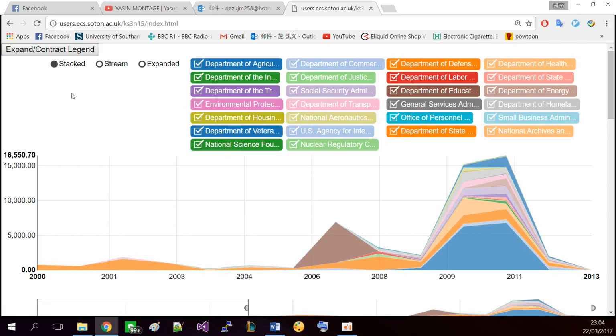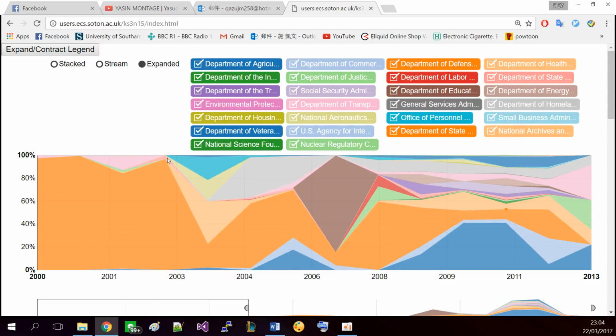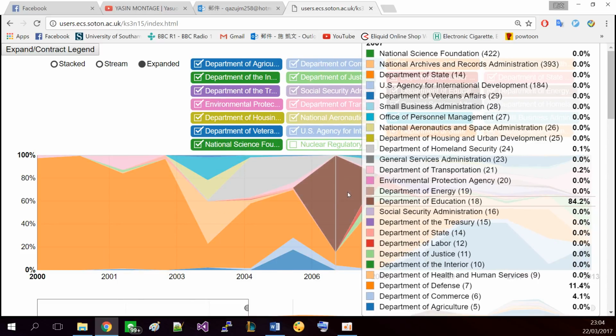Okay, just refresh, and right now it is stacked. If you change to stream, it's another view of visualization, but it stands for the same thing, just the value of your expenses. But if you change to expanded, what you can see is actually the portions.